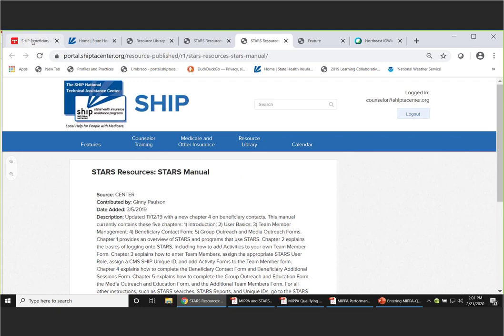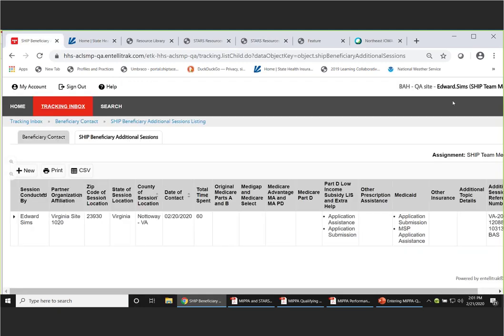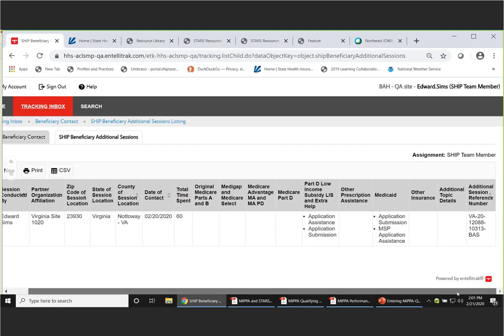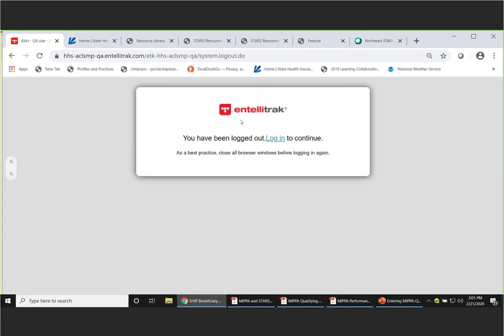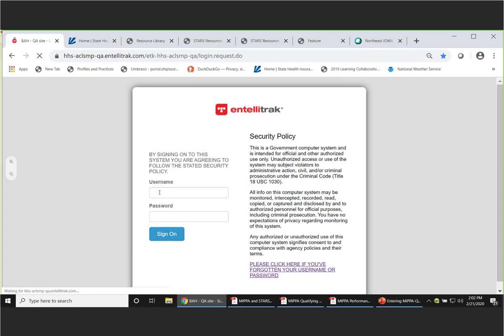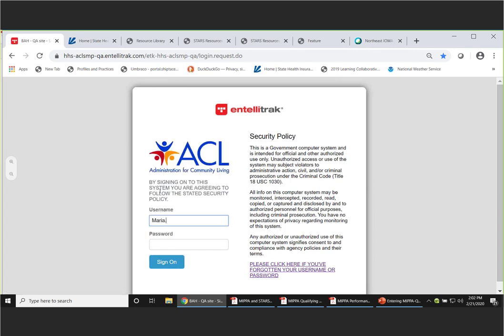And then the last question that I wanted to address, I know we're 1 minute after, so for those of you who are willing to stay just a couple more minutes, for the sake of the person who asked about downloading the report, I am going to log in as a director level user. And this again is our test site.